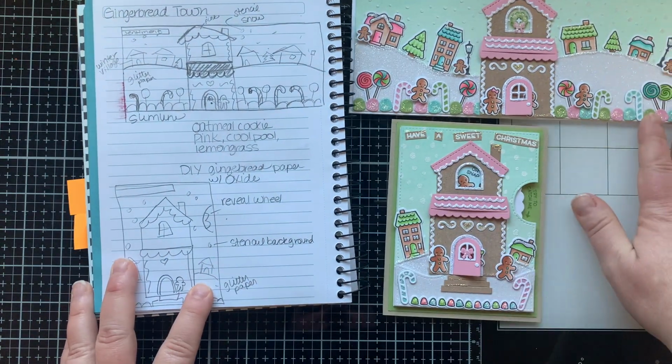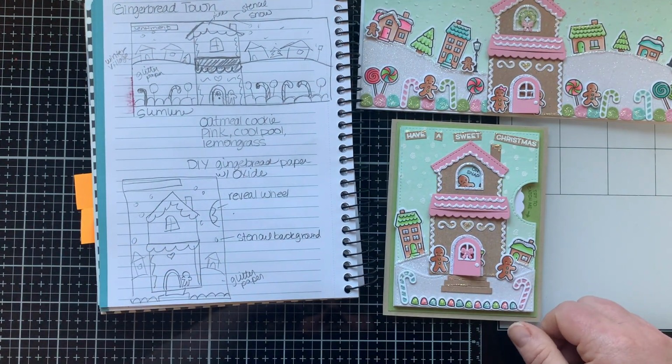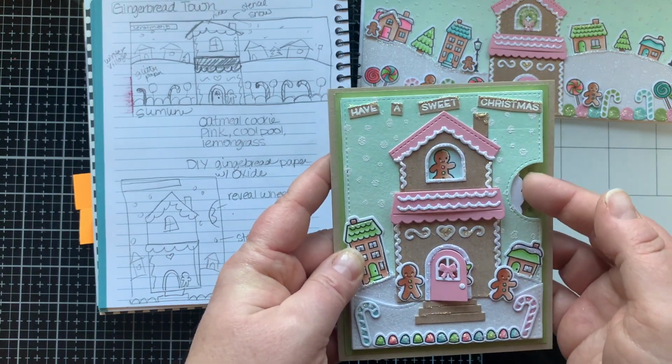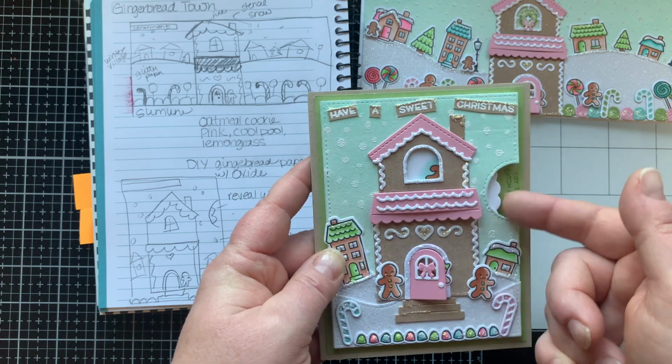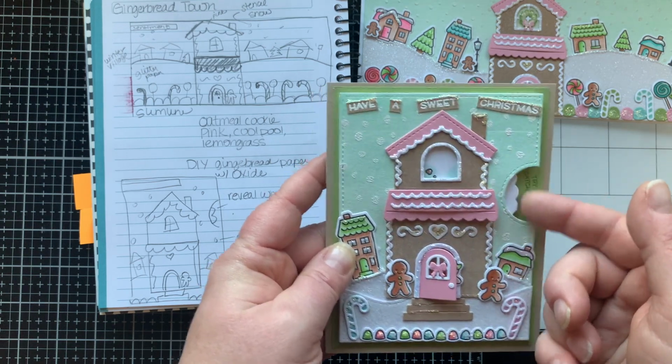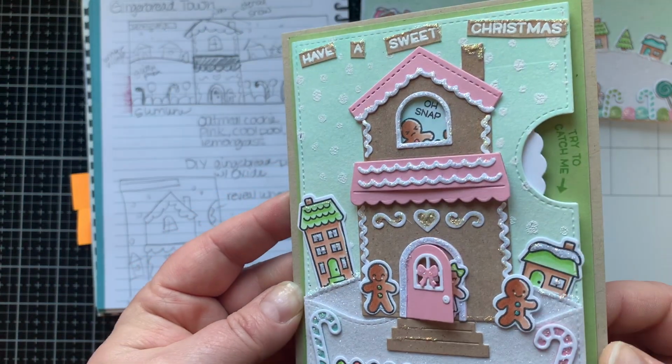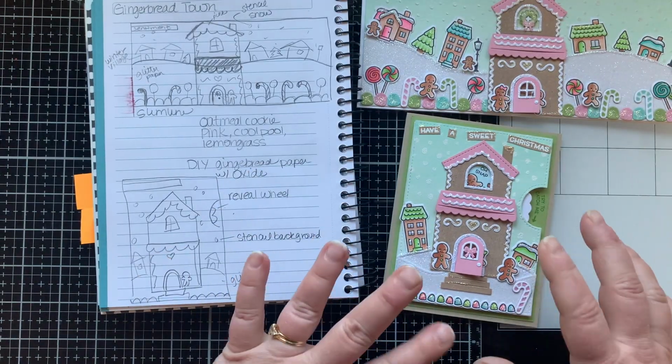I knew I wanted to do a reveal wheel because this tiny gingerbread set is kind of made for a reveal wheel. So you can try to catch me and he's running and then, oh, he's eaten. So I knew I wanted to do a reveal wheel right when I got this set.